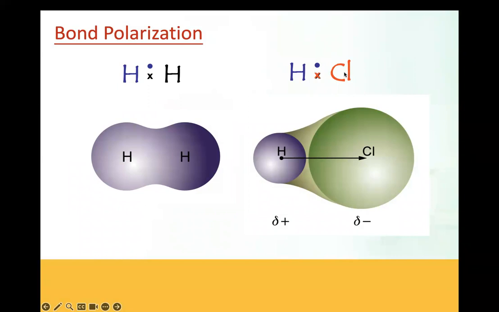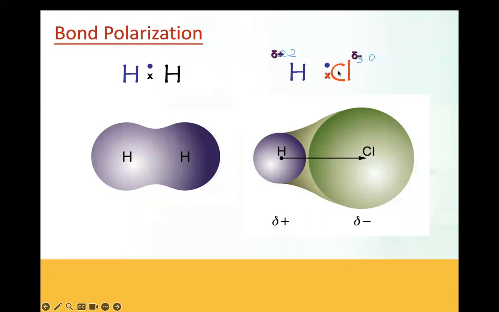However, for HCl, we found that chlorine has the higher electronegativity. It has 3.0, while hydrogen has just 2.2. As a result, the attraction of the bonding electrons for chlorine will be higher. Hence, the bonding electrons rather go to the chlorine side.